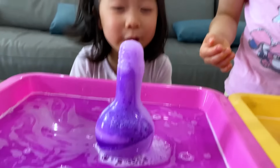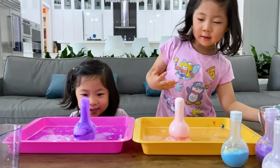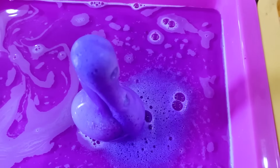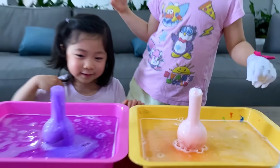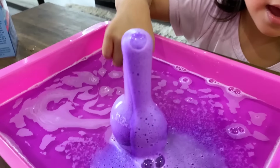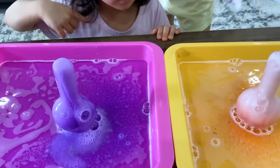Now it's more floating. It's like a volcano. I know, volcano. Mine's like real lava. Oh, okay, yours is lava and mine is genie potion. Do you guys like it? Yes. This is really fun. Look, this matches color with this. Yeah, still going.